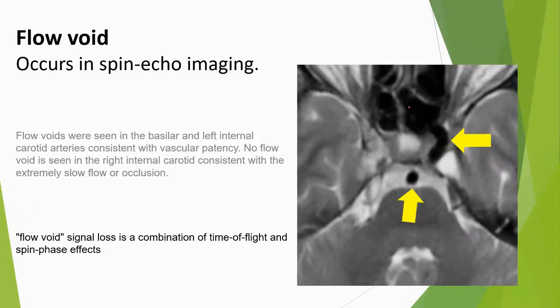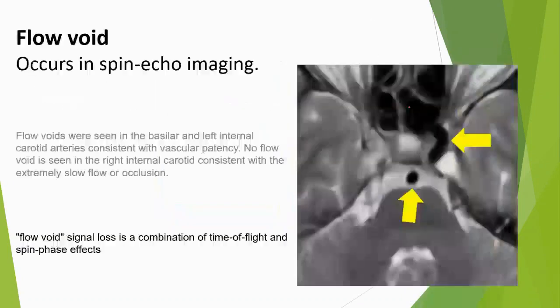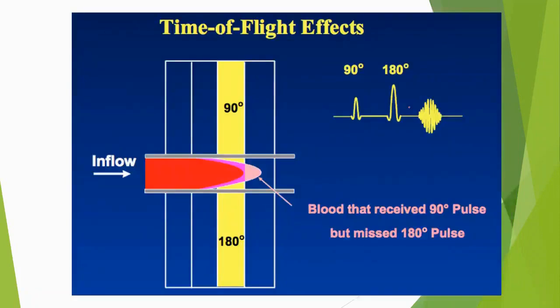Why does it appear in this color? Today, I am starting, guys, with the 90-degree pulse, and then I will apply the 180. The whole idea is quite simple. It involves the blood flowing, right? Now, I have given your 90-degree pulse, and there is a vessel where the red blood cells, RBCs, are flowing.